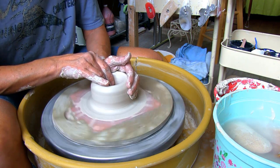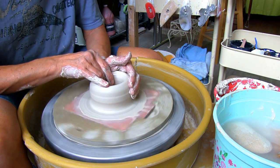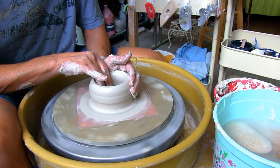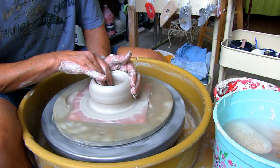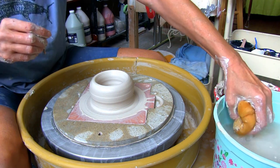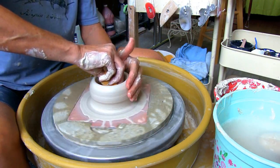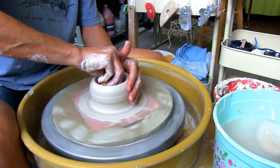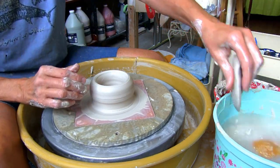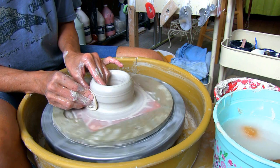Push the base of your mug outward before pulling up the walls. Don't forget to compress the bottom with your sponge to keep those S-cracks away. Squeeze a good amount of water on the clay and pull up the walls.